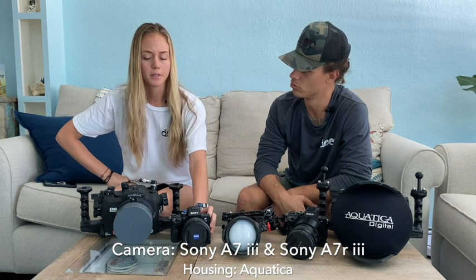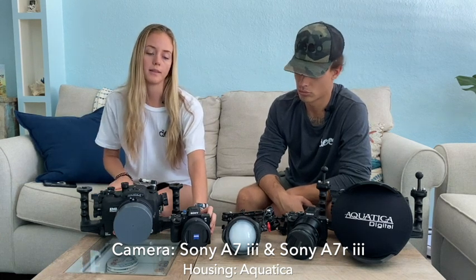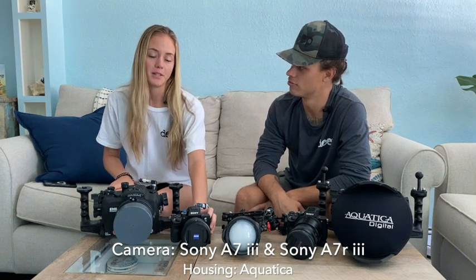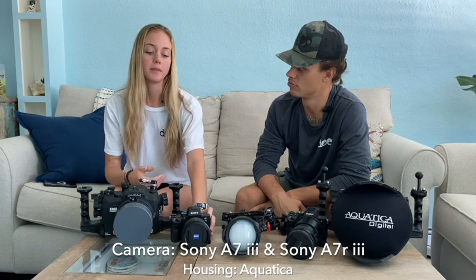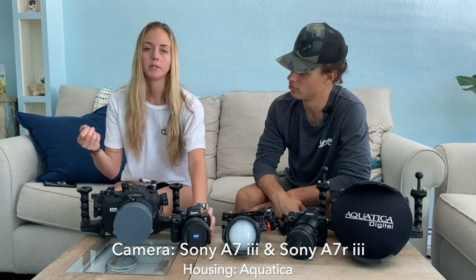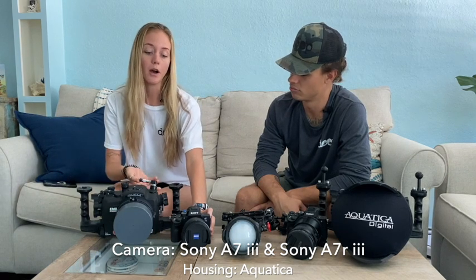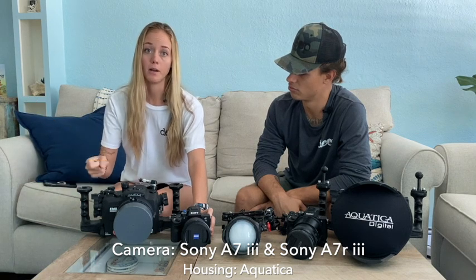The autofocus is a little bit better, which is something I really wanted, because after using the Canon mirrorless, which was the older version of the mirrorless, not their newer ones, it was really hard to get a photo that you want, and something that's really important to us in our job is being able to get that moment right away, because sharks are unpredictable. You never know when they're going to do something cool, such as yawn, getting bite shots. You want a camera that's able to focus on the dime.